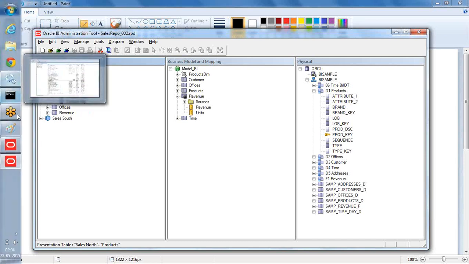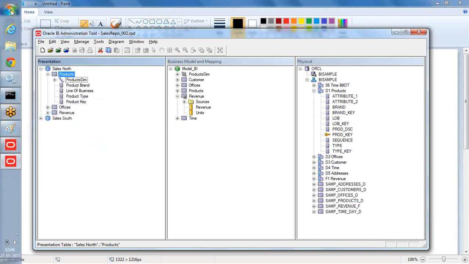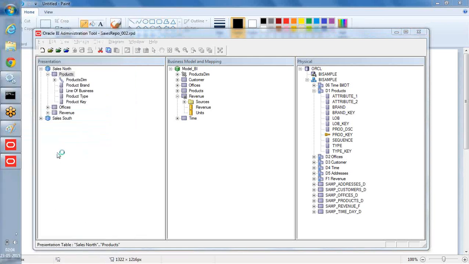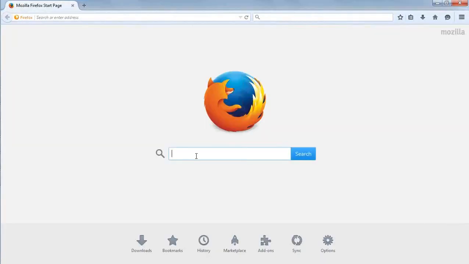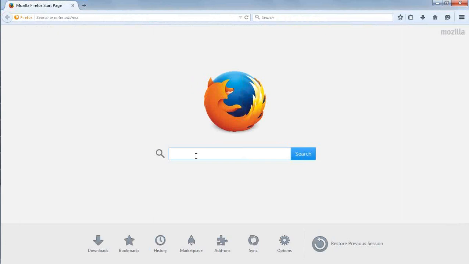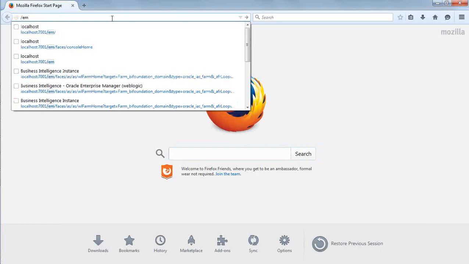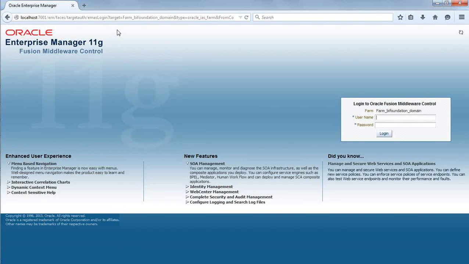So all I need to do is simply deploy this repository, because this is an entirely new repository that I have created, where I am developing the hierarchies on top of it. Unless you deploy it, my server doesn't know what is there in this particular repository. So now I go to my Enterprise Manager. Within my Enterprise Manager, what do I need to do? I need to deploy my repository that I created with the hierarchy. So when I deploy it, what happens? My repository gets deployed onto my BI server, so that my BI server will improve its capability.